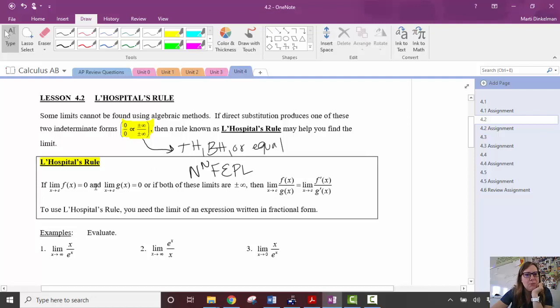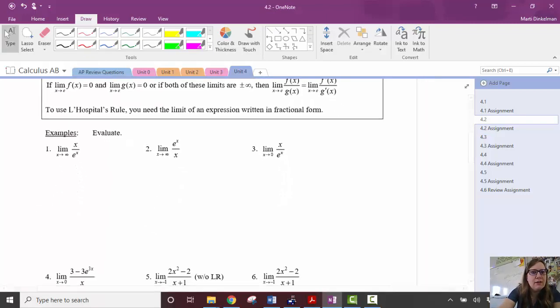What L'Hopital's rule basically says is that if we have a 0 over 0 or an infinity over infinity case, instead of trying to find the limit in its current form, we can take the derivative of the top and the bottom separately, and that will give us the same answer for the limit. It's because of how functions grow and that their slopes will be similar as well. Notice this is not the quotient rule. It's literally the derivative of the top and the bottom separately, and then we see what we can do with the limit. Okay, so let's look at a couple of examples.